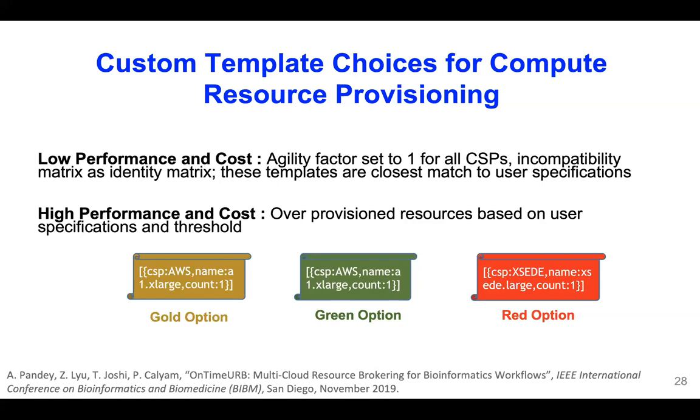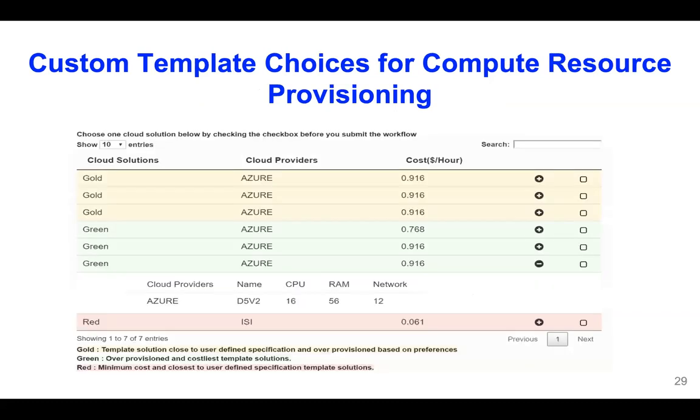So our goal is once we have this alignment and we understand interoperability, we are able to provide users with choices. Right? We are able to give them a red option, green option, gold option. So the red option is, it's going to be your cheapest option. You have to do security all by yourself, right? The green option is we'll do everything for you. It's going to be very pricey. The gold option is somewhere in the middle, right? It has the balance between the red option and the green option. So we want to be able to, again, as we do the provisioning and optimization, we want to have the ability to have the users choose what profile of security or performance or cost or agility would be satisfiable, right? What makes them happy, and we could then incorporate those into the interfaces.